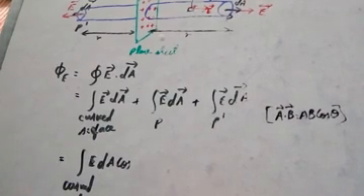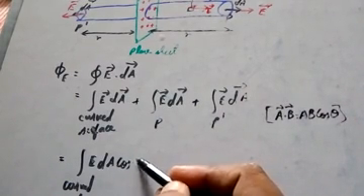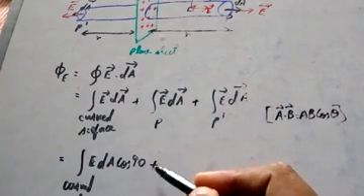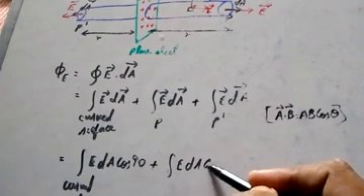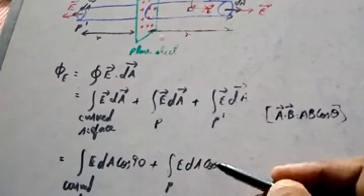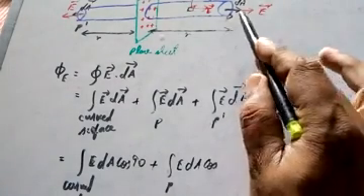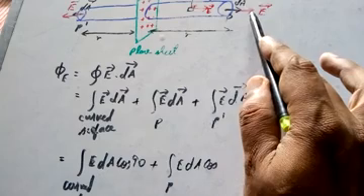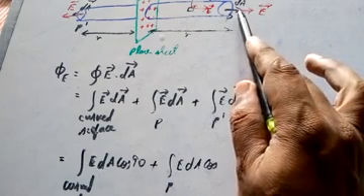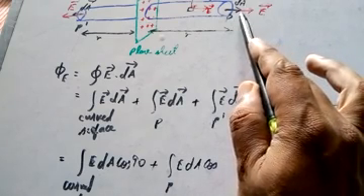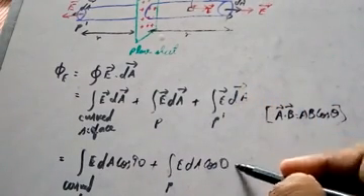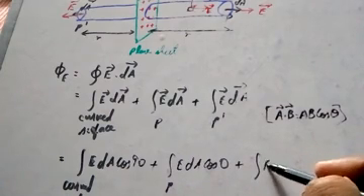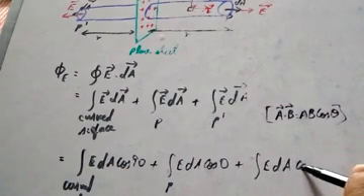So let me write that down. Cos 90 for this one. Then for the second one, that will be EdA and then cos, this for point P now. So what will be the cos of this? In this case, the electric field and this area normal are both in the same direction, so the angle between them is 0 degrees. So this will be cos 0, plus the integral of EdA and this is cos.